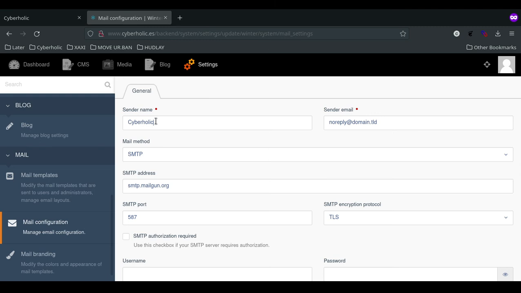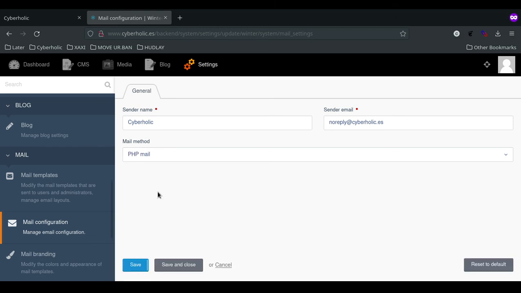The sender mail is going to be no-reply at cyberholic.es. Under mail method, the minimum you could do is PHP mail, the standard sendmail thing from PHP, and it works right out of the box.